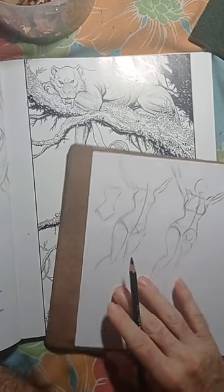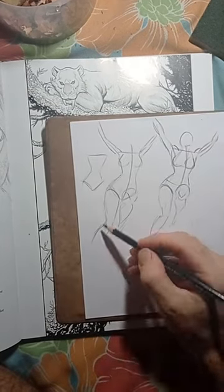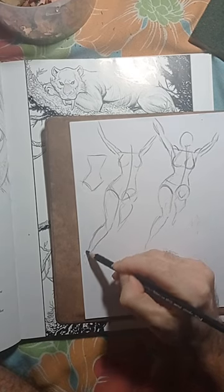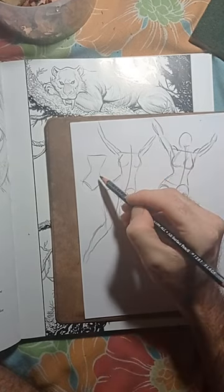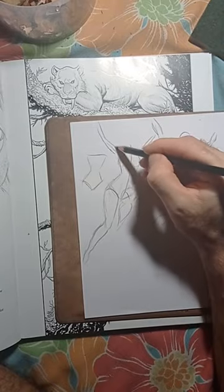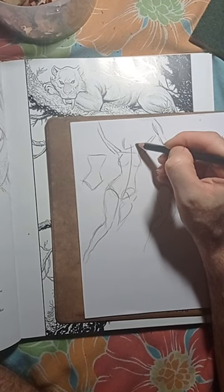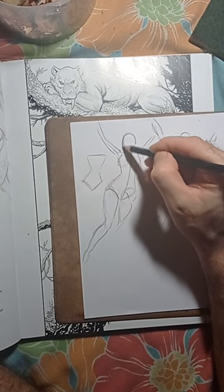So we have an idea how this is done, see? Then we'll go down. This will be her foot right there, see? Okay, so now what we're going to do is we always leave the head for last. That's what I usually do, leave the head for last.